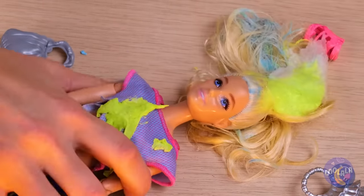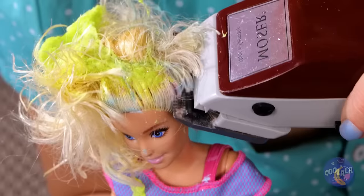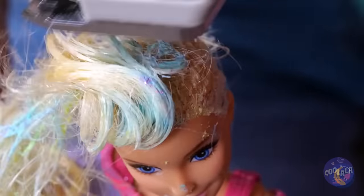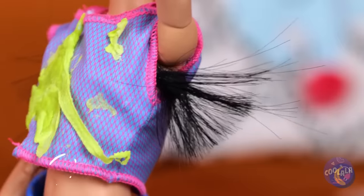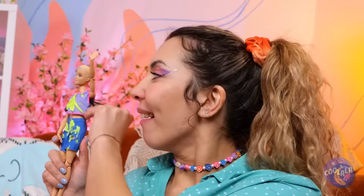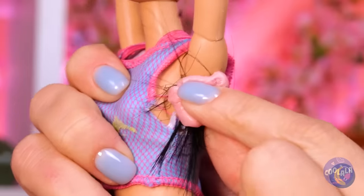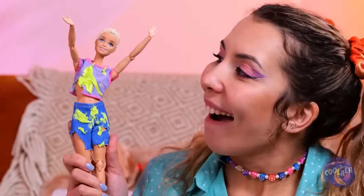Barbara's already looking ready for the signature collection. Oh, we need to do something about that hair. Good idea. The shade looks really in right now. And speaking of shaving, let's keep on grooming. All we need is something a little sticky. Wax on, wax off. Now that's smooth.